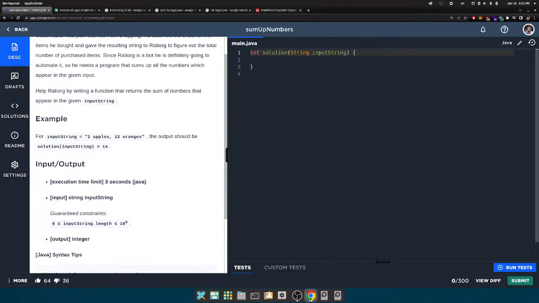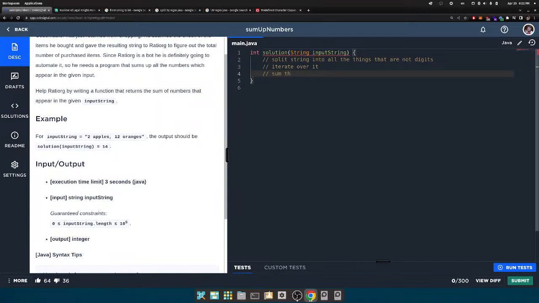Cool. So we will do something similar to what we did last time, right? We will split the string into everything that is not digits. Iterate over it.